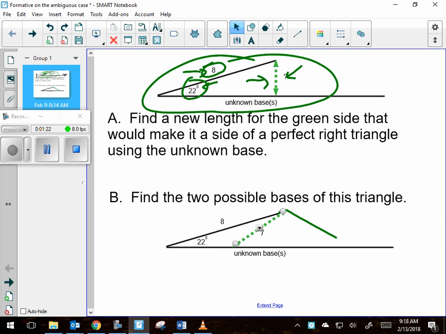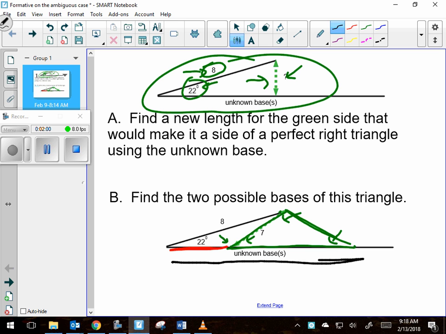Okay, so here's my hint for you that's huge: I draw in this isosceles triangle that you would get if you swung it both directions. Once you draw in that isosceles triangle, if you know this angle and this angle have to add up to 180, it won't be hard at all to figure out what all the angles have to be. Once you got all the angles, then it won't be hard to figure out what's this base, that's the small version of the base, and then what's this base, this black line all the way across here. How long are those 2 different bases? And then what are the areas?